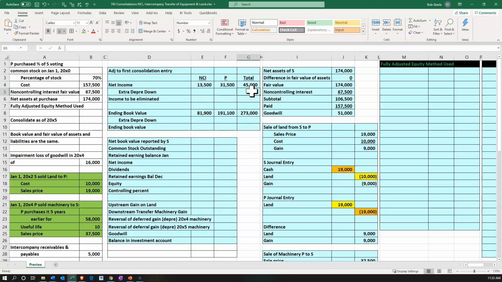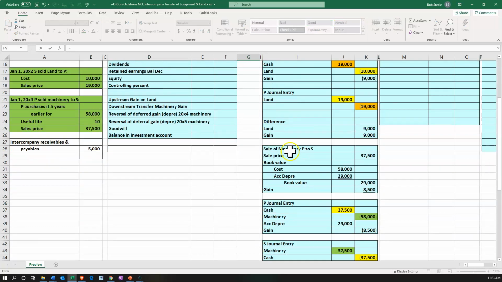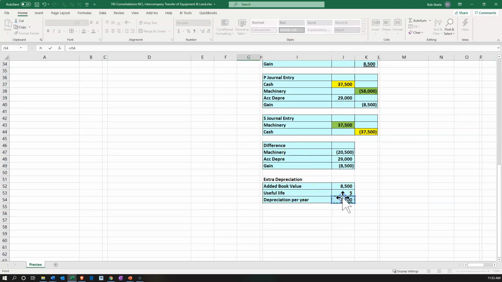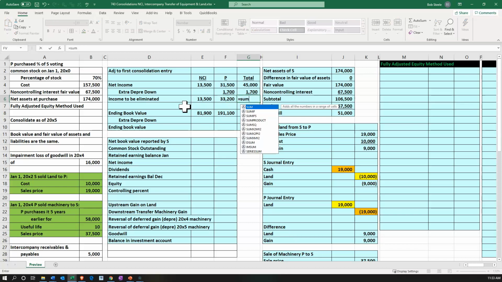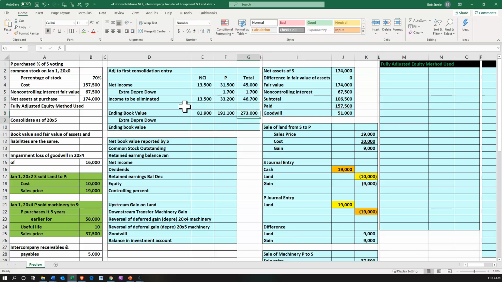We're going to have to deal with some of that other stuff, but right now we're going to say, let's pick up that 1,700 and we're going to apply that out. It's a down transaction, so it's all going to be allocated to P. We're not breaking it out on a 70-30 breakout, and then I'm just going to sum these up, and that's going to be just our little adjustment to that first journal entry that we will make. So I'll make a little adjustment to that first GL for the consolidated according to this. This will be coming back into play in the future shortly.